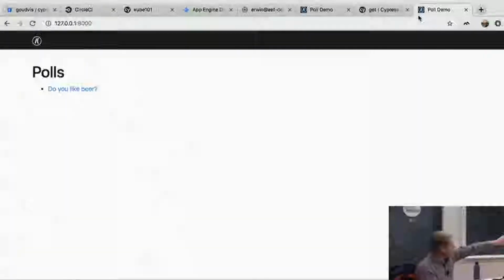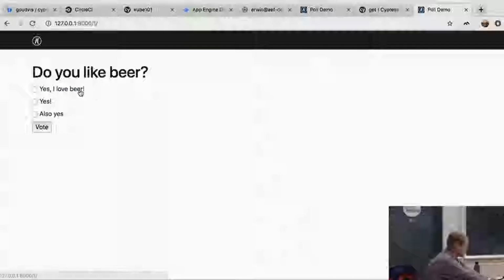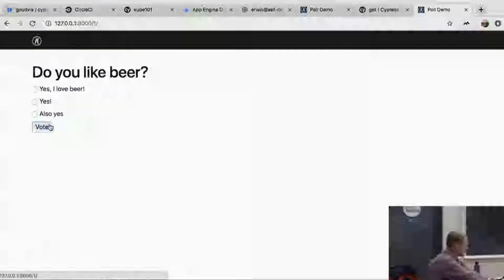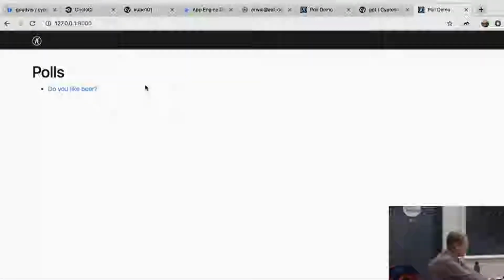I templated it with the Kingston Developments meetup theme, so it's all nice. What this application does is just a simple demo, right? It's a poll, so you have your questions here, you click on the question, answer the question, and you vote, and there you have your result, and then you can vote again or whatever, right? So nothing exciting, but it is a full application.